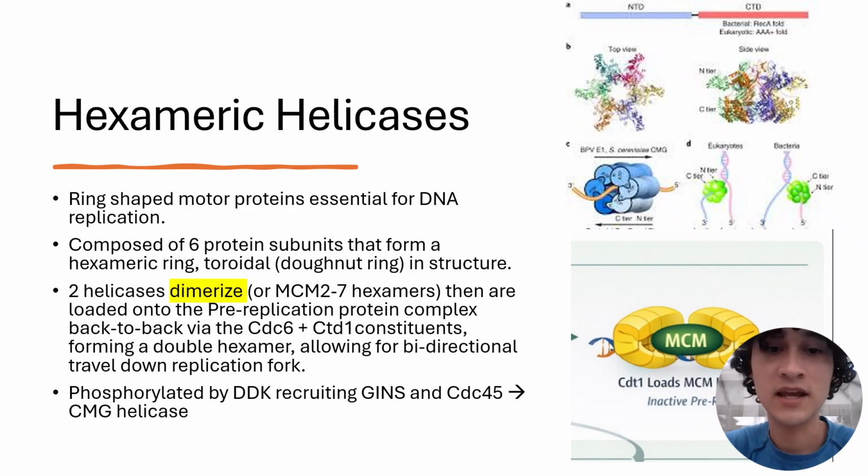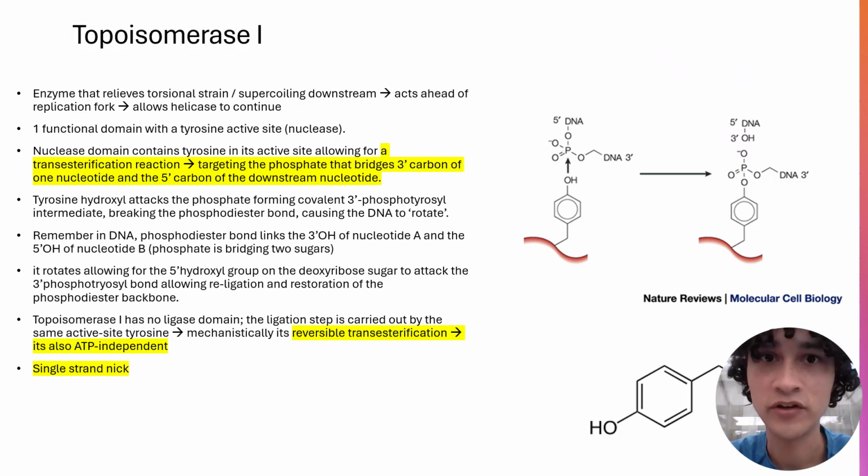The helicases themselves, we call them hexameric because they've got six protein subunits, and those subunits form what's called a toroidal ring, so it looks like a donut structure. You can see the blue ring-like structure is composed of the six protein units in that donut shape. That's just the helicase enzyme, and it's referred to as an MCM2-7 when it's inactive, and it becomes CMG helicase when it's activated. A few slides ago I spoke about the single-stranded binding protein and how it binds to that phosphate-sugar backbone once helicase has split that strand and created that replication fork.